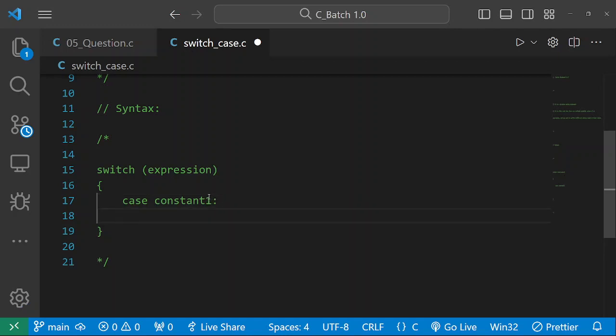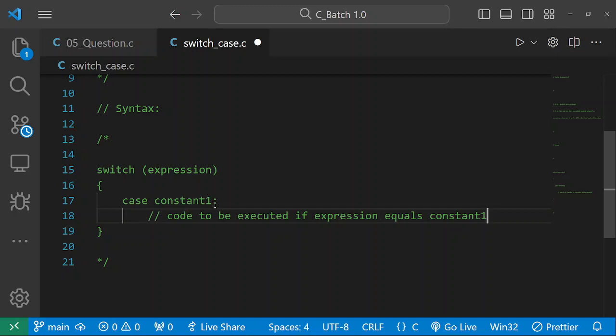In that constant, there will be your code to be executed if the expression equals the constant. Then this condition will be running.